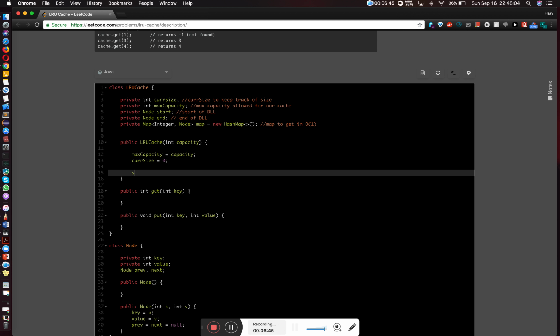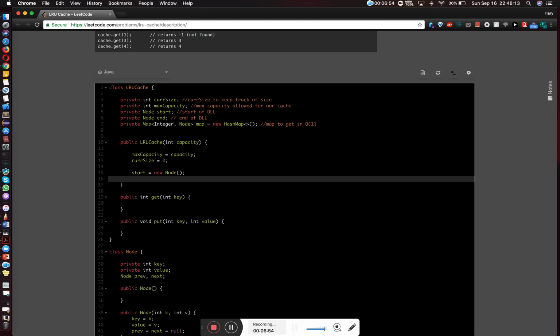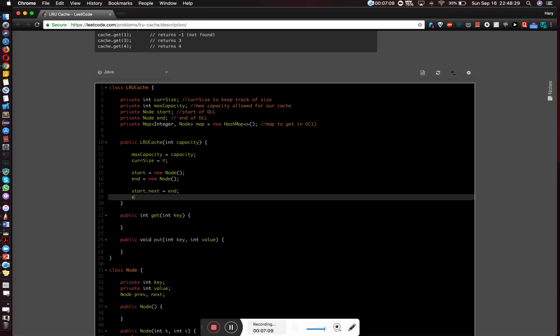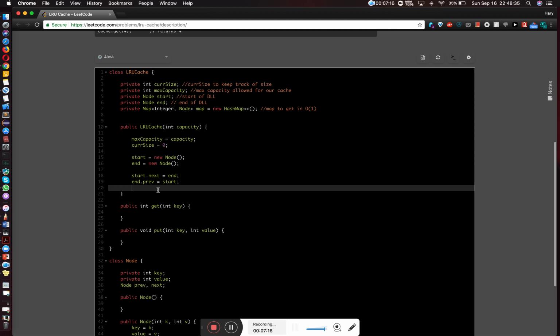We initialize both a start and end of our data structure using a default constructor. Start's next would point to end, and end's previous would point to start. That in place.